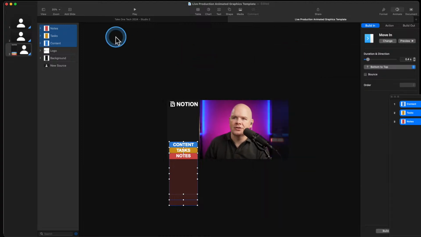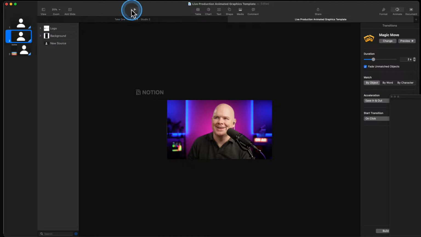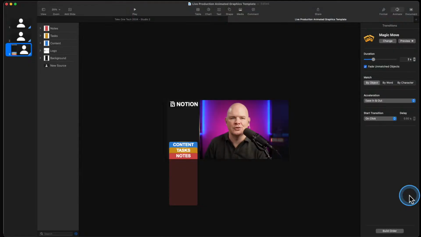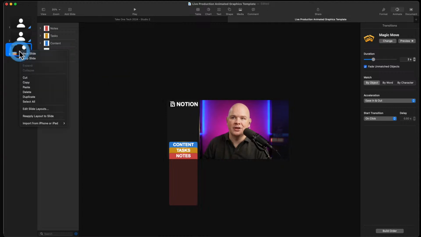So what that actually looks like then, where we're up to, is if I click on play, we've got the bar that slides out from the side, and then we've got the one that slides up. So when I advance to the next slide, I'm talking about Notion, how I use it for content, how I use it for tasks, and I'm just manually doing these, and how I use it for notes. That would be a way that you could use this to introduce things. Next we're going to go back to the magic move.